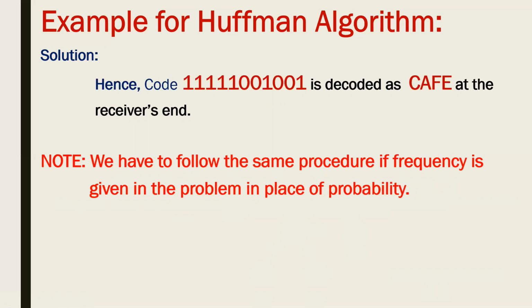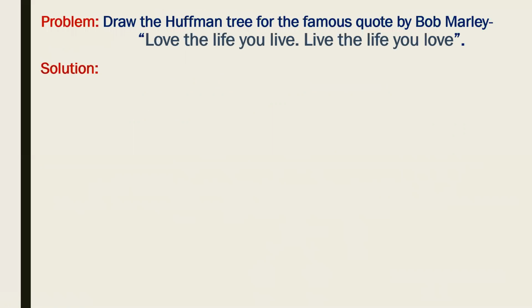Note that if frequency is given in place of probability, then we follow the same pattern. I've also added one question based on frequency so that you are not in any confusion. Here we change the style of the question: we have to draw the Huffman tree for a given quote by Bob Marley. The quote is: love the life you live and live the life you love.